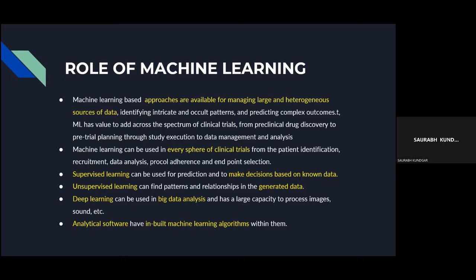So even the image data can be processed along with the clinical data using deep learning. It will not only use the adverse event rating, it will also use the images of swelling or redness, and it will enhance the ability to perceive the adverse event of a particular medication. So that can be helpful.